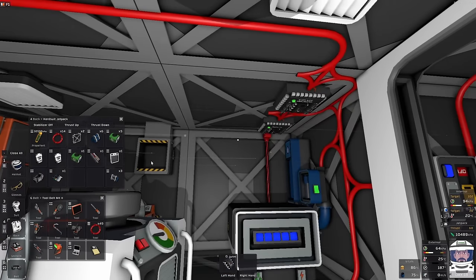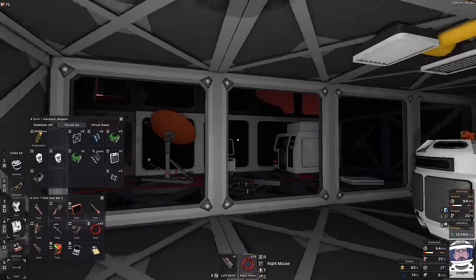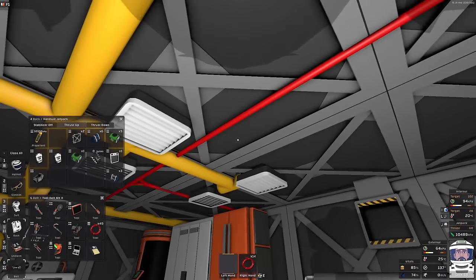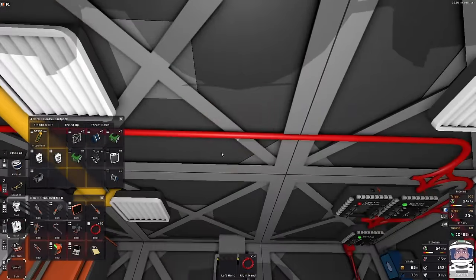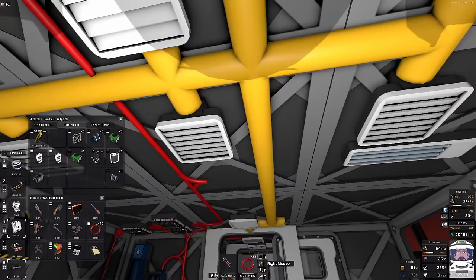Right. Now I shall put up. Where's my housing? There it is. Put up you. Grow light can go. There. Should put some lights up in here too, shouldn't I? Be a bit civilized. Put lights there and there. That should be fairly much evenly spaced in the room.